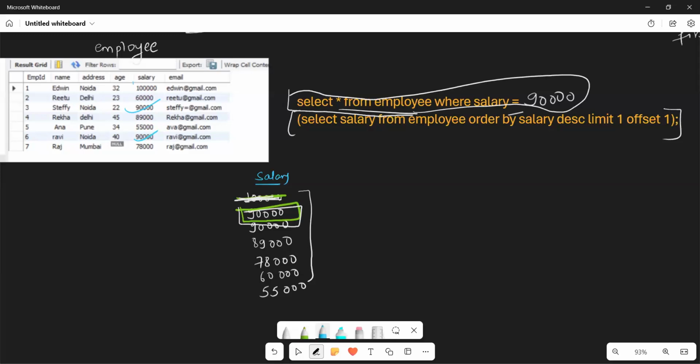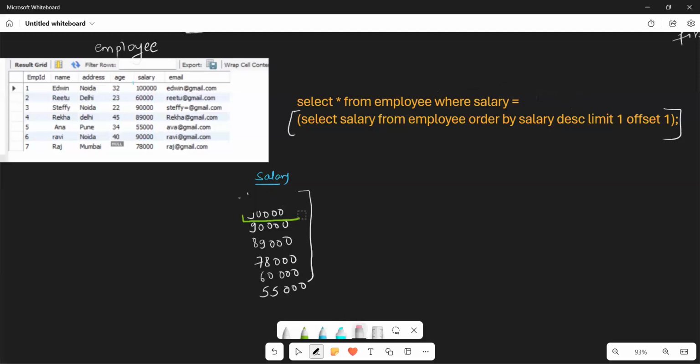Now let me discuss the third highest salary. Is there anyone who wants to take a guess how we can find the third highest salary?